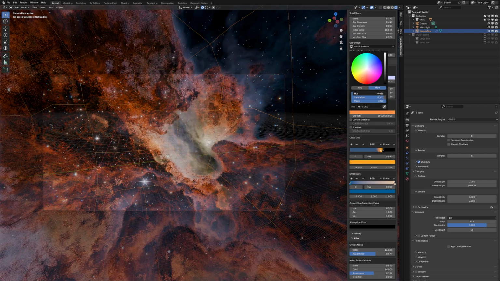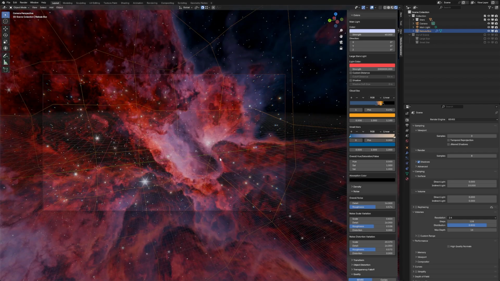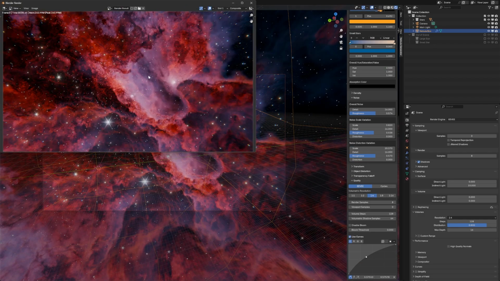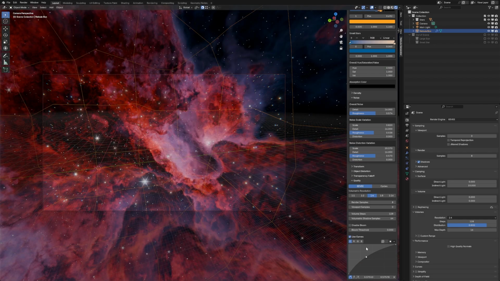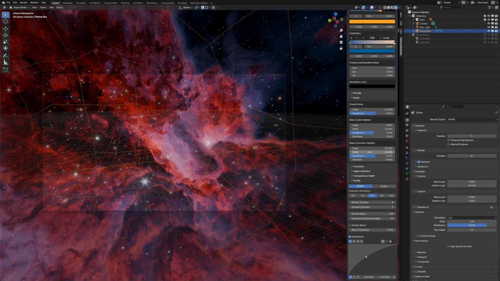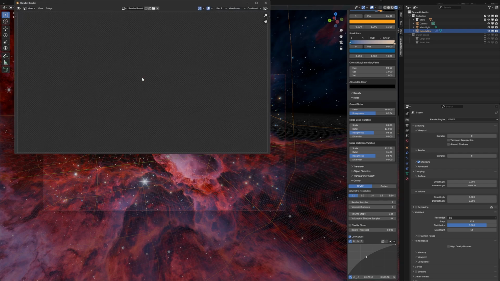So here I am using the Nebula Generator in Blender to create a still image that I'd like to animate. I'm going through the various parameters, tweaking things like the coloring and the lighting and changing the noise parameters of the clouds to get to something I like. Then I'm going to increase the volumetric resolution to its highest setting and render out a still image that I'm going to take forward into Midjourney.